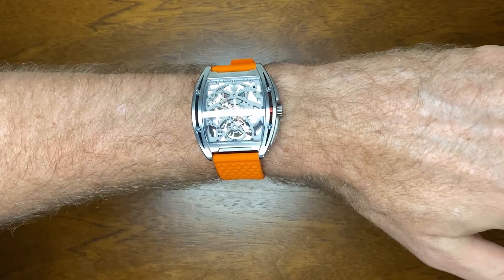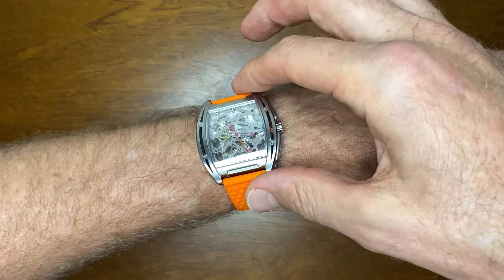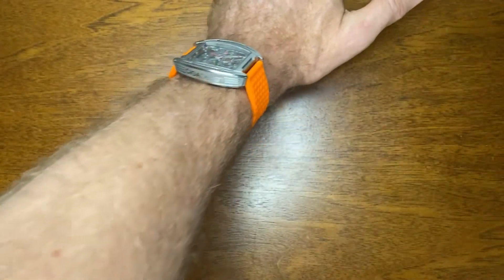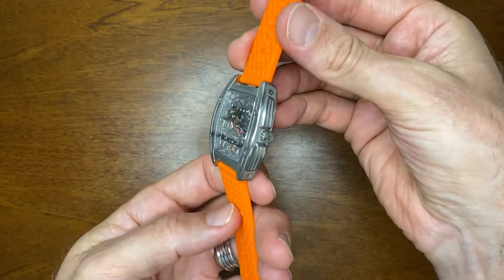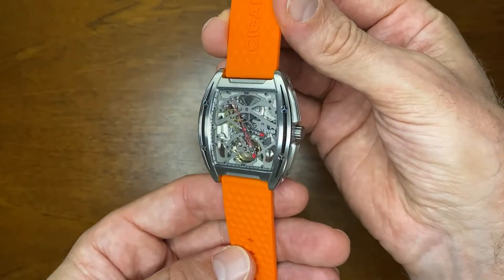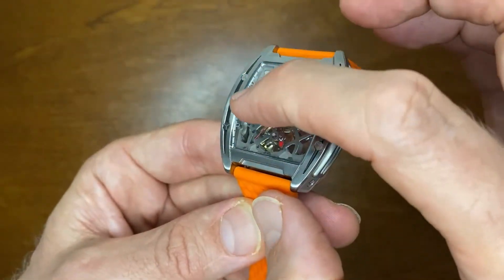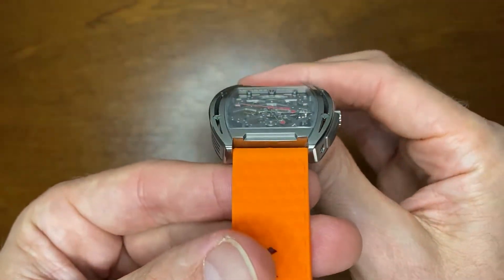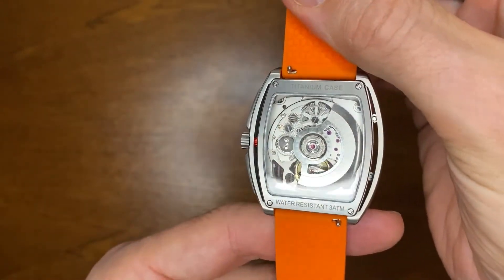So there it is on my 6 and 3 quarter inch wrist. Having a lug-to-lug of 48mm, it conforms quite nicely to the size of my wrist. Obviously being a skeleton design, it's only going to appeal to certain people. However, for me, this is probably one of the only skeleton watches I've seen that I particularly like. I think the overall design is really nice - it's well thought out, very pleasing to look at. There are some minute markers around the edge on both sides, and overall I do really like this watch. It is lovely, very different, very interesting - something very different to what's in my own collection.